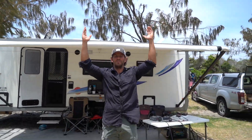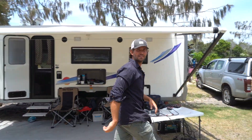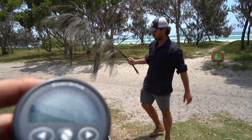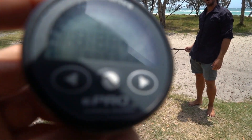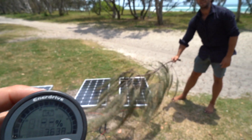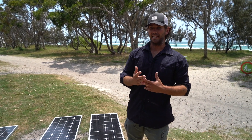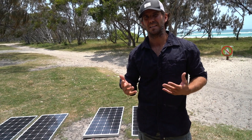Partial shade doesn't cut it out completely but does reduce it. The problem with solar panels on the roof of caravans is you've got roof hatches, TV antennas, and air conditioning units — all of those cast a shadow. Today the sun is almost directly overhead so we're getting close to 30 amps out of the roof panels, but how often does that happen? I'll grab a tree branch to show you what dappled shade does — as I move it over the panel, the gauge drops, and when I move the branch away the amperage goes back up. It doesn't take much to really mess with your panel output.